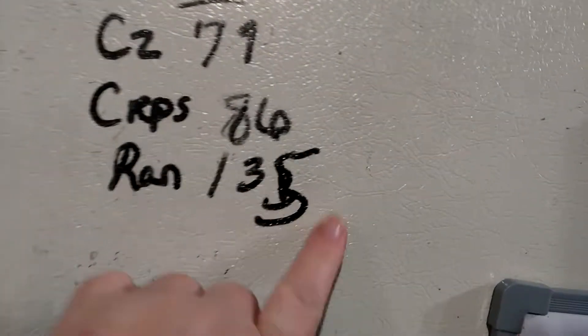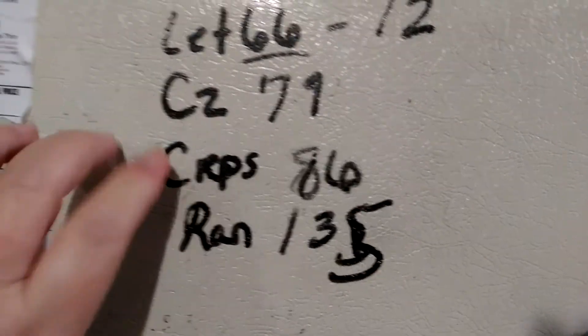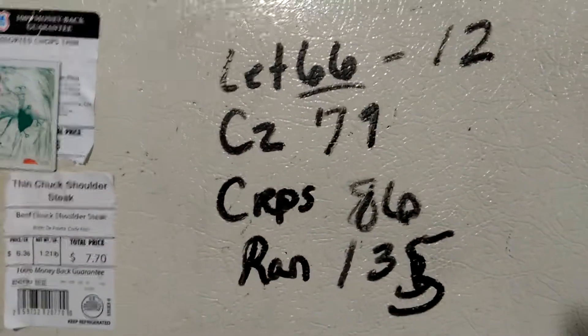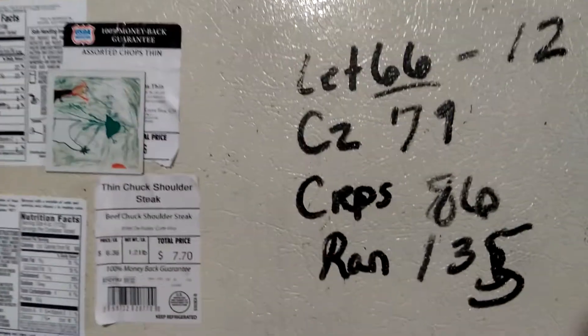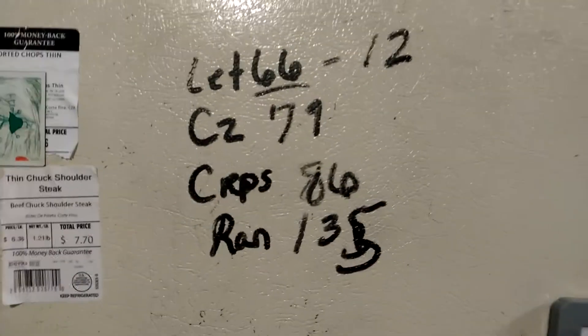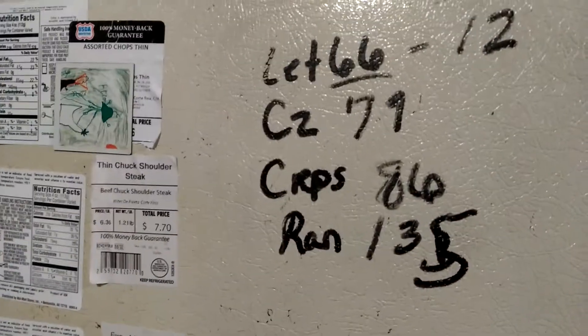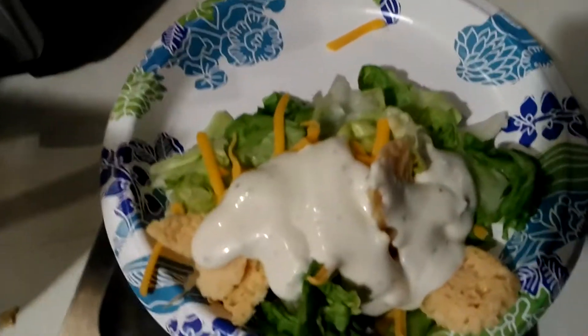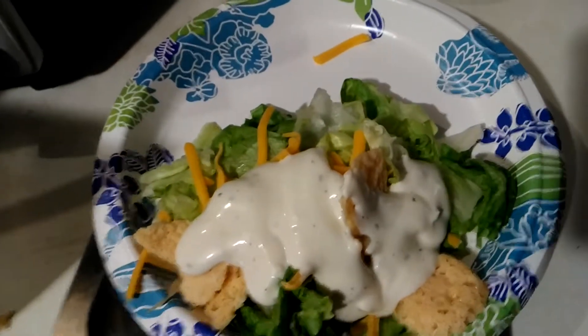I just subtract these up when I go to MyFitnessPal — take off this, then this, then this, and again take off my plate weight. I use my refrigerator as a whiteboard because my grandson likes to use the actual whiteboard. He's at his mama's house tonight. For my fat and protein, I'll be having that — there's fat inside the ranch dressing, so it's all well and good. You guys enjoy.